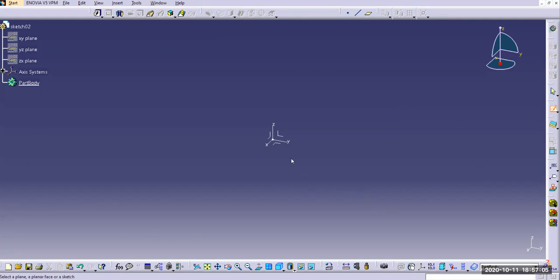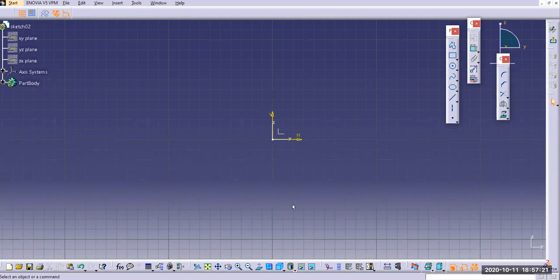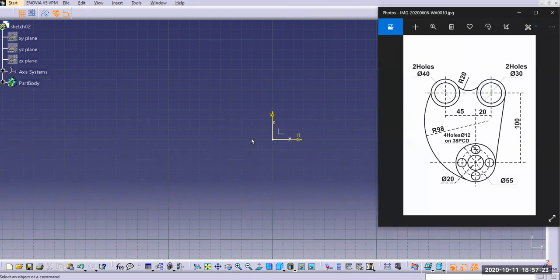And we are going to select a plane. For now, you can select any plane you want. And the concept of plane, we will get into it later. For right now, for sketching, planes are not important. So let's just click on this plane. And let's get started with our sketch number 2.